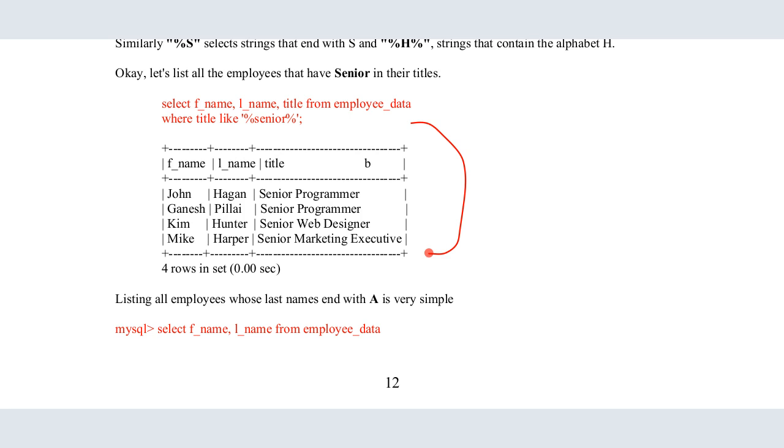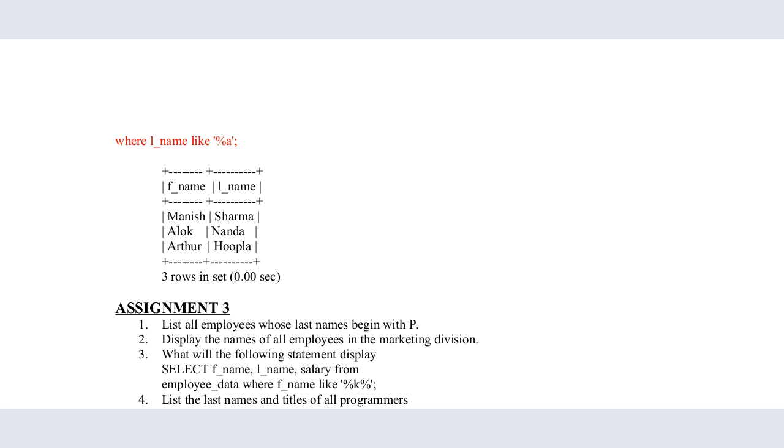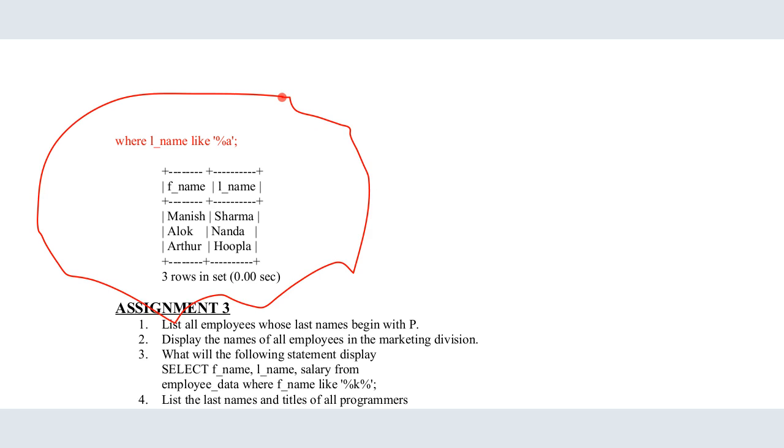So you're picking the word senior. Similar to this. Similar to that. A towards the end.